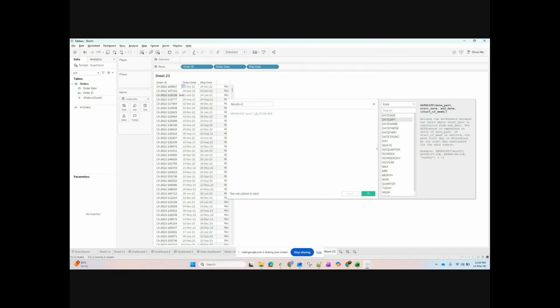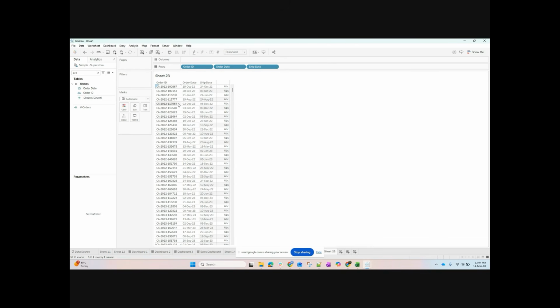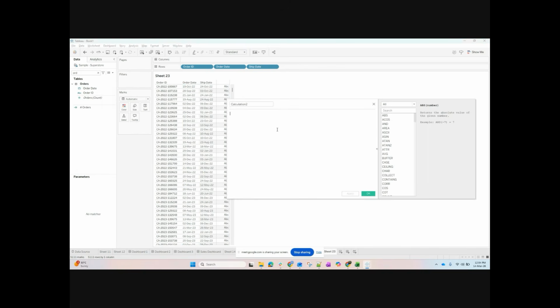For this order ID, how many days has it taken from order date to ship date? How many days does it take? Let's think, for that, what do we need? We want the difference between these, right? Ship date and order date. From order date to ship date, what is the number of days it took? So for that, what I'll do is date difference, because we are doing the difference date-wise. So I need it day-wise.